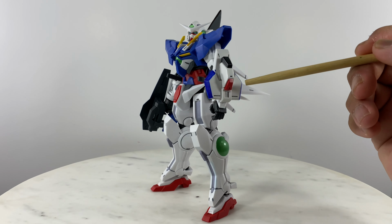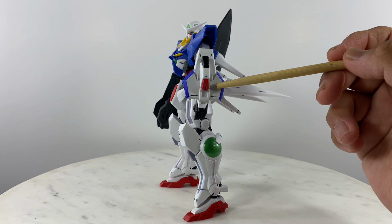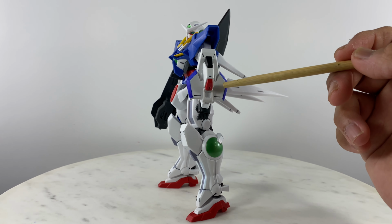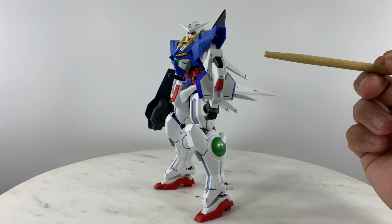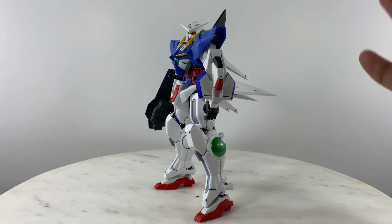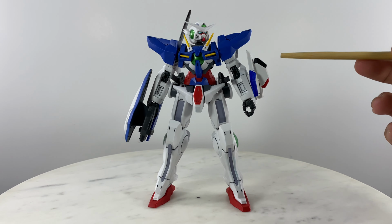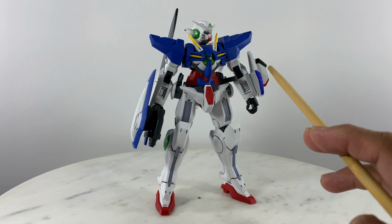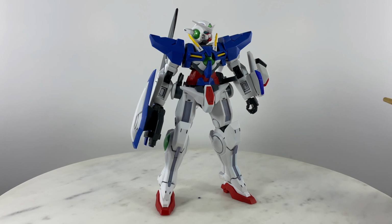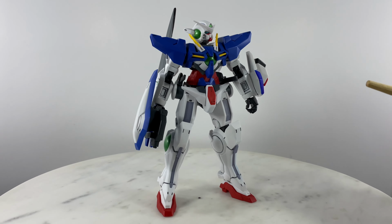Okay, so this part is the back skirt piece of the Gundam Universe Freedom Gundam. And this piece is going to be the CAD piece of the Gundam Universe Freedom Gundam. I just glued two pieces together to make a micro shield, bored a hole through the forearm of the figure, and glued this piece to the forearm. So very simple mod.